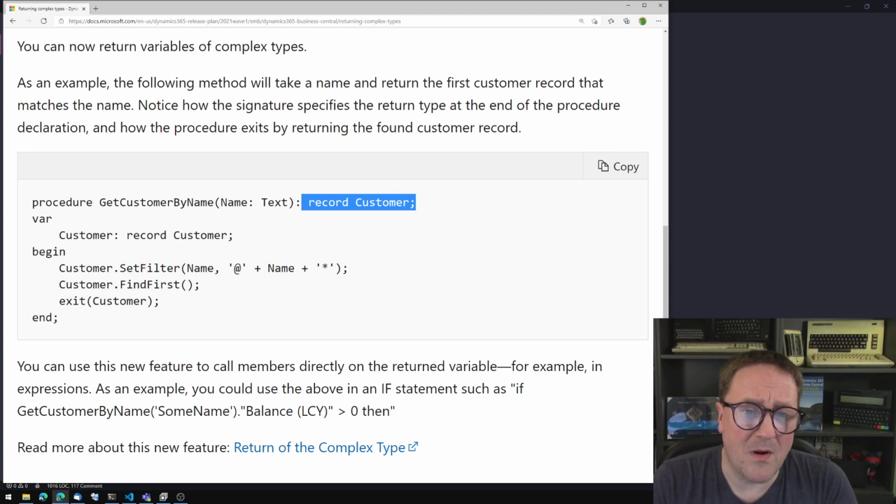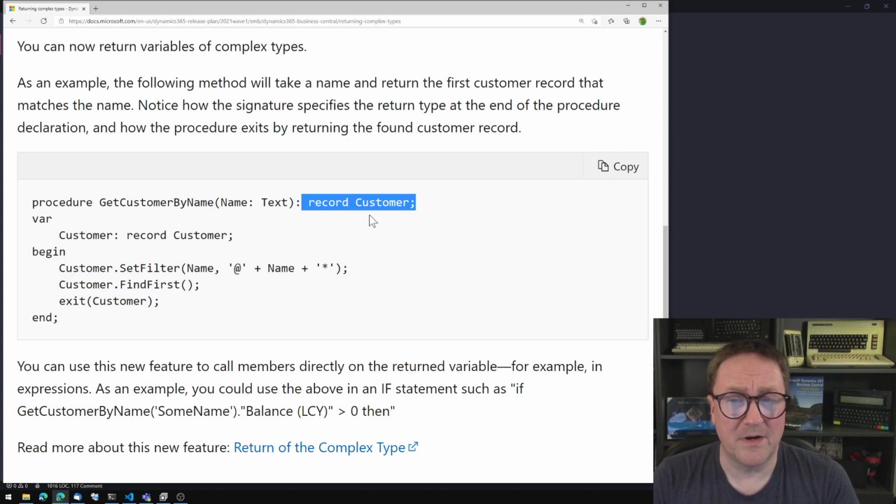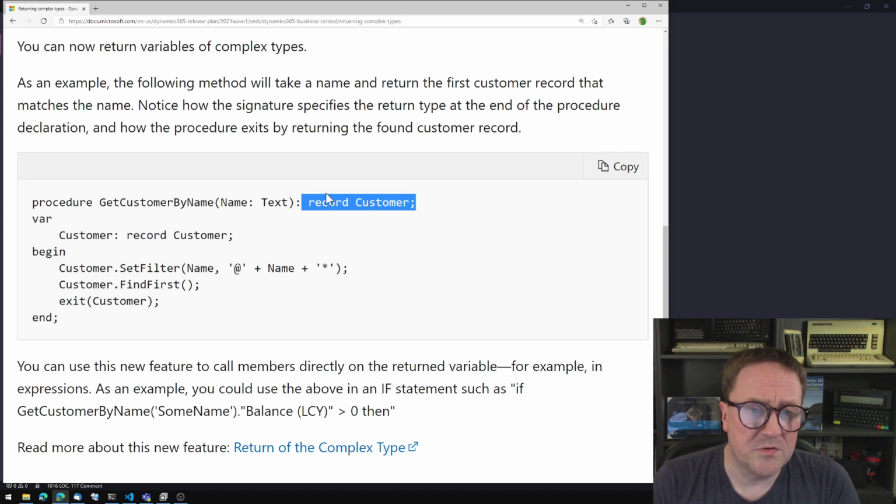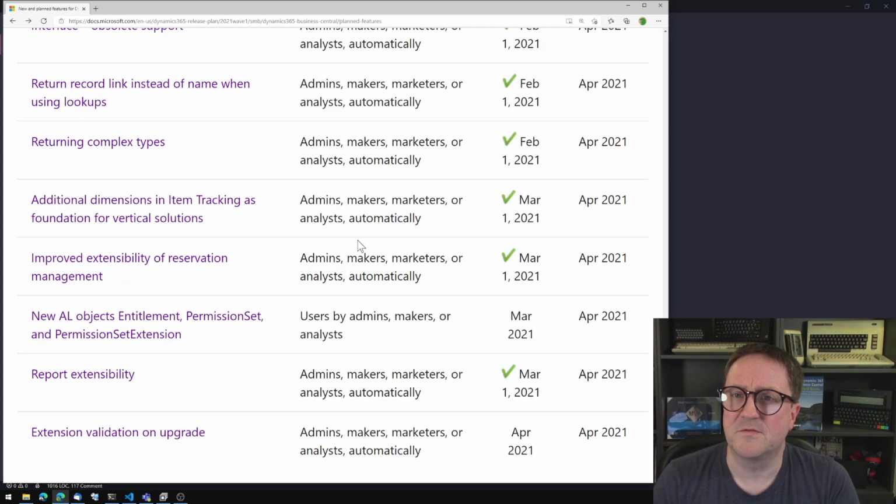It wasn't really possible to do this, but it is now, so that's great. And maybe we should do a video on that at some point, because that leads to some very interesting constructions where you can use that together with the dot functionality, so you can chain functions together.